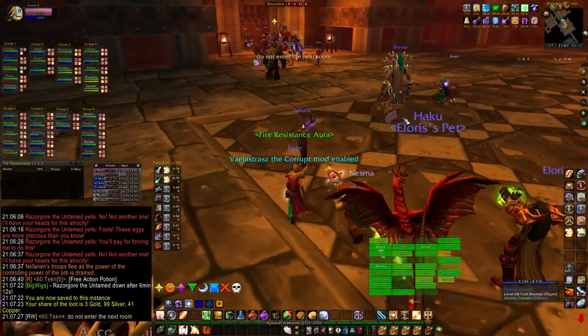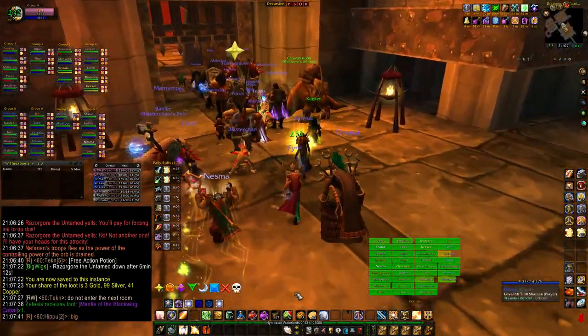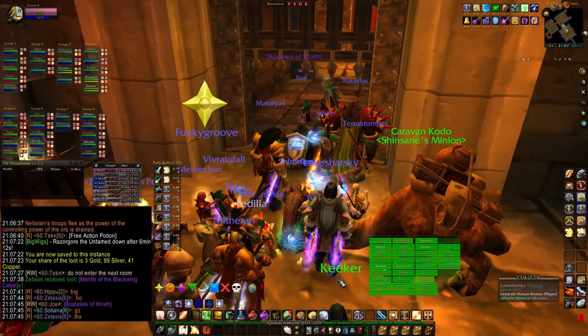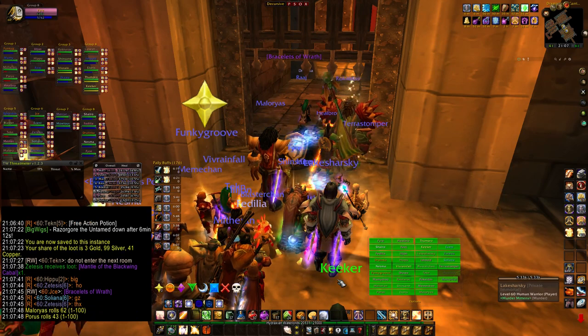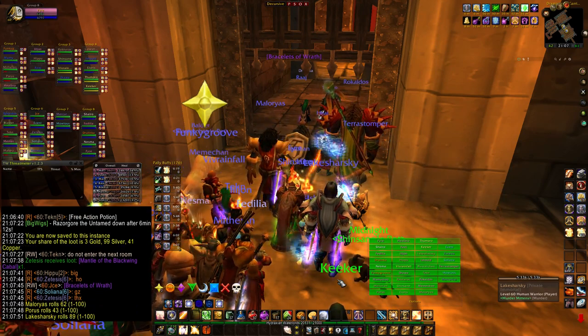Congrats, Zetasis, on your SR. Hey. I'm pretty certain these are going to off-spec at this point, so just give us a roll, warriors. Those are like the best piece. They have so much stamina for Brittles.